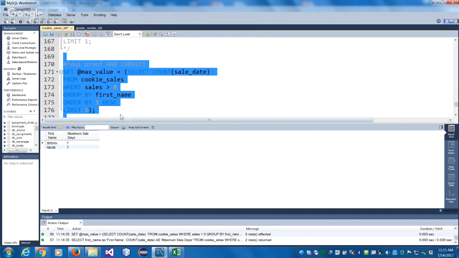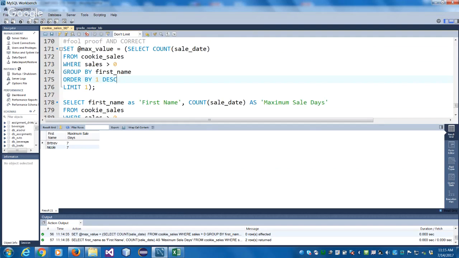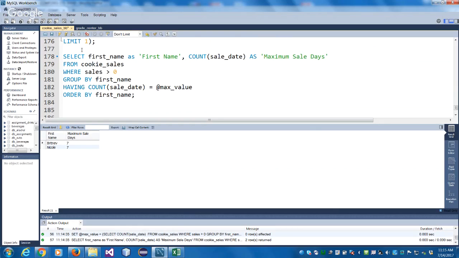And if you have to do an order by, please remember to always put it at the end. I don't have a having here, but I have it here, see? So having is to group as where is to from. From and where together, group and having together, and then comes order by or whatever you want. There's another one, limit. That's the only one. So the sequence is kind of important. So select, from, where, group, having, order by, limit. Here I don't want to do a limit because I have to show all the records matching the max value.